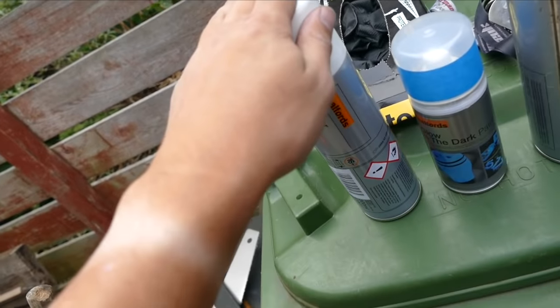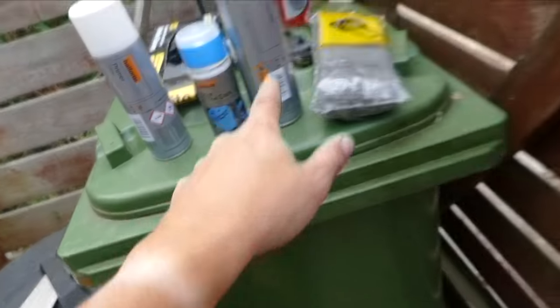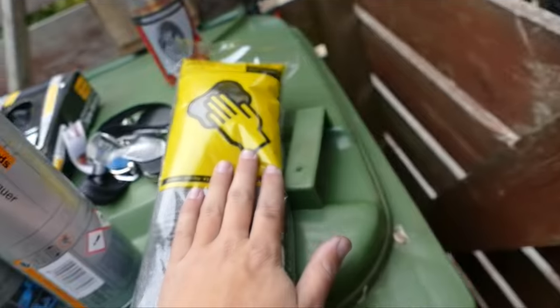I bought white primer instead of grey because the glow in the dark one recommends using white primer. So now we're just going to spray the brakes, scotched up with the wall. Usually you would mask off everywhere you're going to paint, but as this is an old BMW, there's not much point. I don't care if the paint gets in the tyre wells or on the discs, because the discs get replaced at the weekend. I probably won't drive this until I put new discs and pads on anyway, so I don't care about masking.